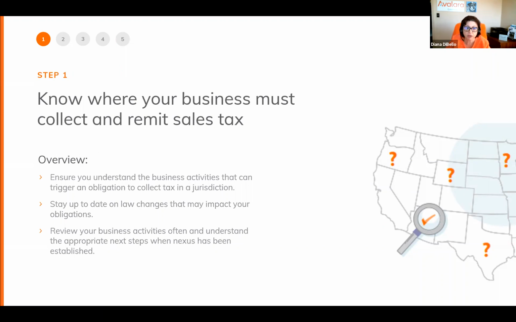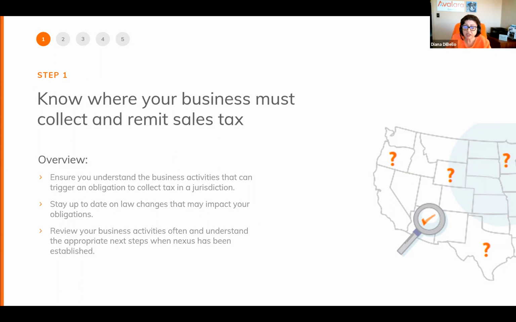They're basing their determinations for what constitutes nexus on different things, and they're expanding that definition. And it's changing frequently, so you have to keep track of all of them. There are various rules in every state, so you've got to really keep on top of it. Even inventory stored has become complicated in the marketplace world we live in today.